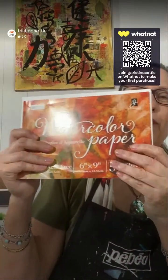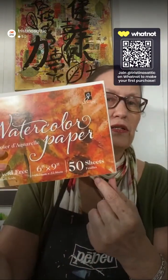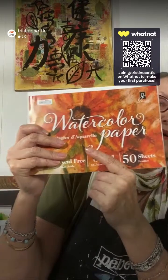Most watercolor paper that you get is 140 pound paper. But you know what? This is perfectly fine. It works just like the 140 pound paper. And what I love about it is you see where this says 50 sheets? It's very reasonably priced. You can get 50 sheets or 100 sheets. So if you want to commit to doing this watercolor thing or even mixed media painting, I use watercolor paper all the time for my mixed media paintings, then I highly recommend this.